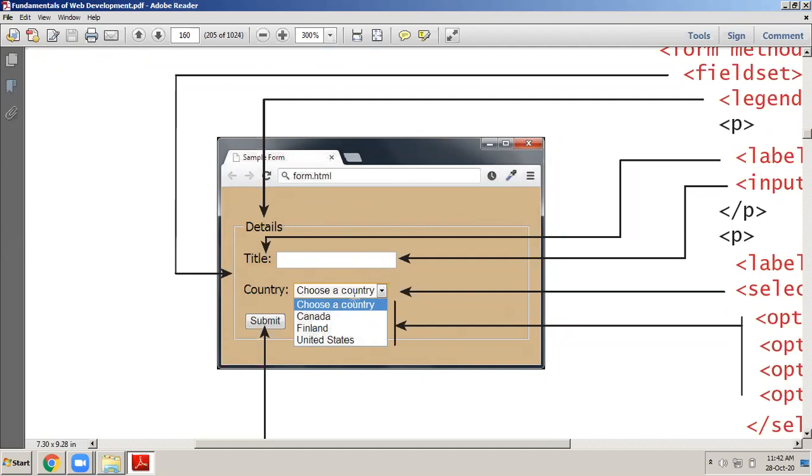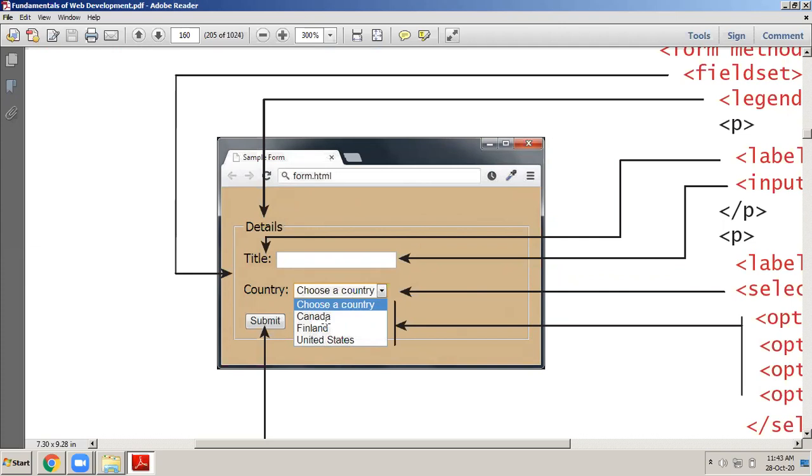Then another element that you see in this form is a drop down. This is called a combo box basically. When I click on that, it drops down a list of items from where I can select one item. So this is another way of reading some input from the user. For example, you are asking the user to enter which country he or she belongs to.